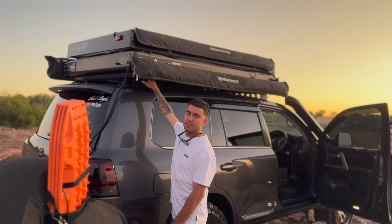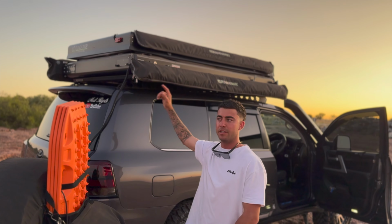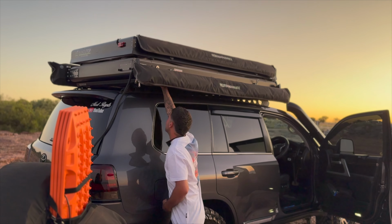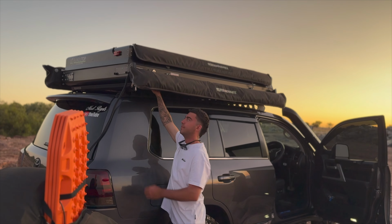Step of the tent, guys, is pretty much like every rooftop tent. Just make sure all sides are tucked in, and then just hit the button and it will drop down, and then we'll just latch it. Yep, and ready to latch.